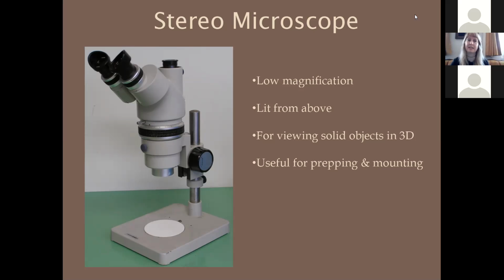That said, you don't need a stereo microscope to work with the compound microscope. They're just really fun to have. And also if you're looking at things like mosses or the textures of rocks or things like that, it can just be really neat to see the texture of the outside of things.